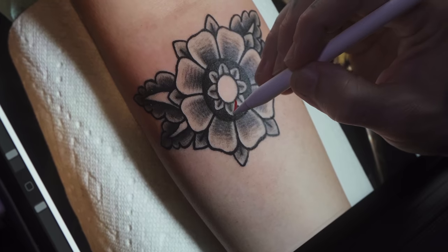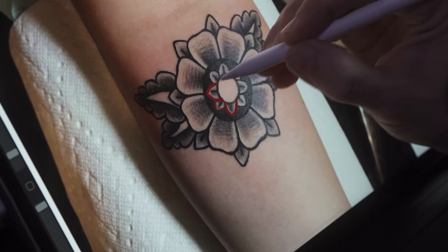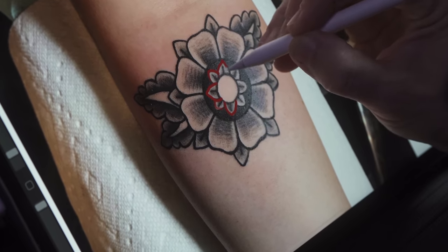Maybe a couple years until they're comfortable with it, or at least have a solid design down. But back to your flower — this thing needs a little more TLC than the skull. It looks great when you look at it initially, but traditional tattoos are very easy to see the discrepancies because everything is very symmetrical. The inside of the flower, the bottom left of the circular part, you've got these little petals — those little petals aren't exactly symmetrical, and those things need to be as symmetrical as possible. Otherwise we're going to see those small flaws. I'm not a huge fan of the leaves on the outside either — they kind of just feel a little too bubbly.